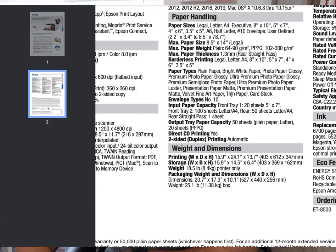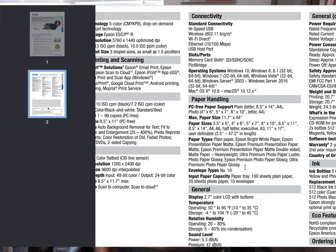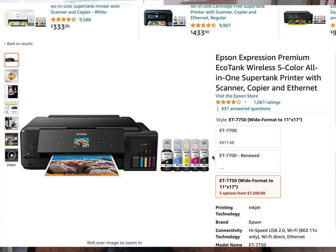Now, when you come to the type of media that these printers can handle, the 8500 model is able to handle cardstock, and the 7750 may be able to handle cardstock. However, here you go, matte paper, heavyweight. So that may be able to make up for it, and you could potentially also print cardstock. But you're going to want to look at the differences between these two. This is the 7750 on screen, and then you've got the 8500. These are the two different types of media that you're able to handle with each printer. They're roughly the same, so I'm not going to say that there's really any differences there.